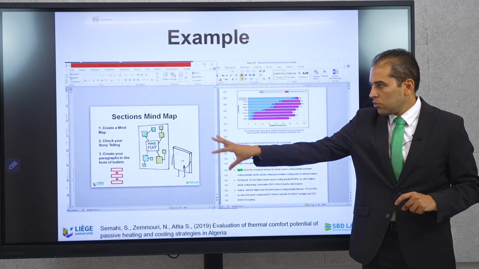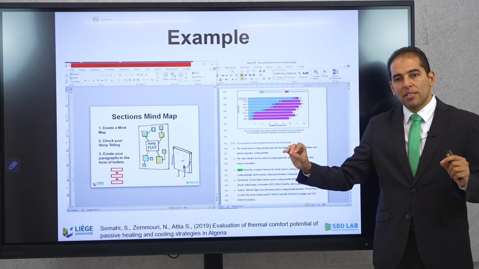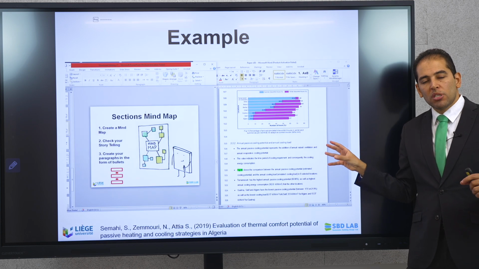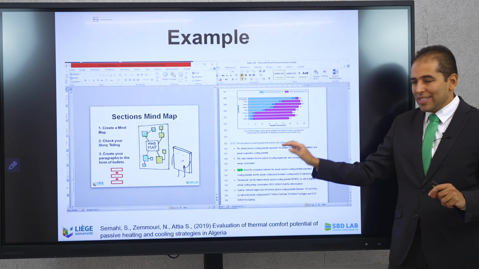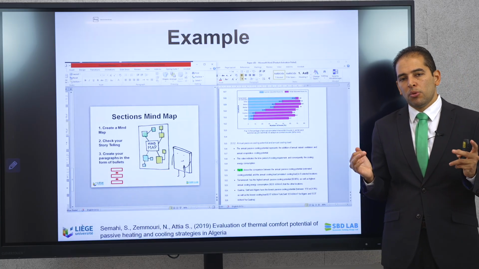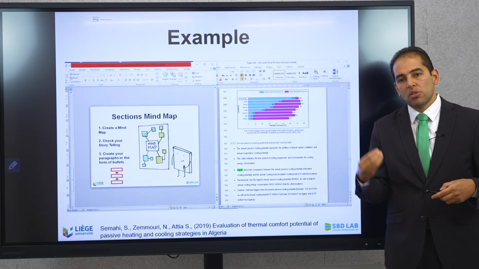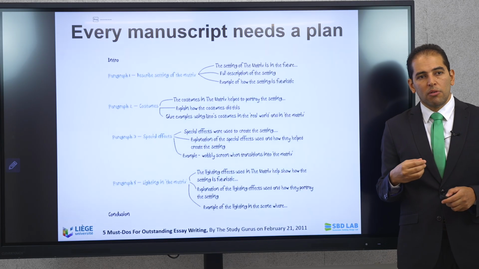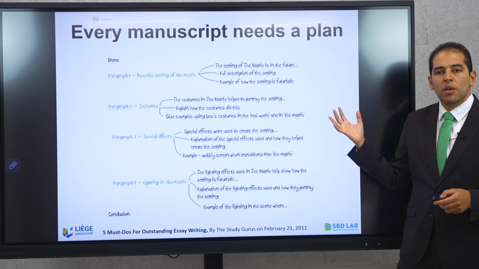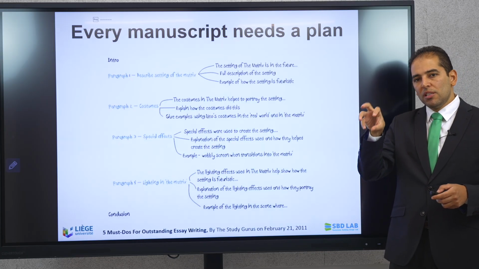So first we started with the mind map, creating our different links of the topics and themes we want to discuss. And then we translated the mind map into the manuscript, just roughly through the figures and some bullets and subtitles, without writing. We still hadn't started the writing process. We're just creating a substructure, a very detailed breakdown structure for the content of our section. And here you can see an example of what I'm talking about: every manuscript must have a plan, and this micromanagement of the content by creating the mind map.